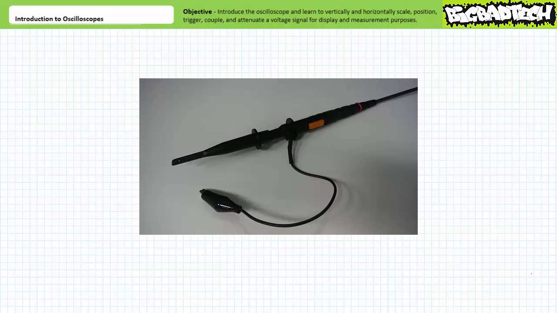Does 10 times attenuation mean division by 10? Yes it does. And in my personal opinion, the 10 times label is a severe mischaracterization of what the setting actually does. For our example waveform with 5 volt peak values, this is well inside the measurement range of the Tektronix TBS 1032B, so attenuation is unnecessary. If, however, we were to measure some larger voltage, we might need to attenuate it. For our purposes, let's leave the probe at 1x or no attenuation. We'll examine how this oscope deals with attenuated signals in a moment.